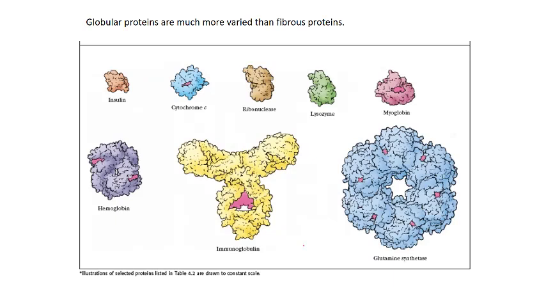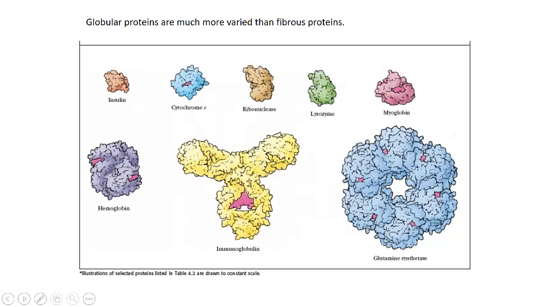Now, globular proteins have a lot more structural variety than many fibrous proteins do. You can have small ones, big ones, and all kinds of different shapes and sizes. I like this diagram because it shows all of these different proteins on a constant scale. This is drawn to scale. So we have insulin, which is a very small protein. We've got molecules like myoglobin and lysozyme, which are kind of medium sized. And then at the bottom, we've got some bigger proteins.